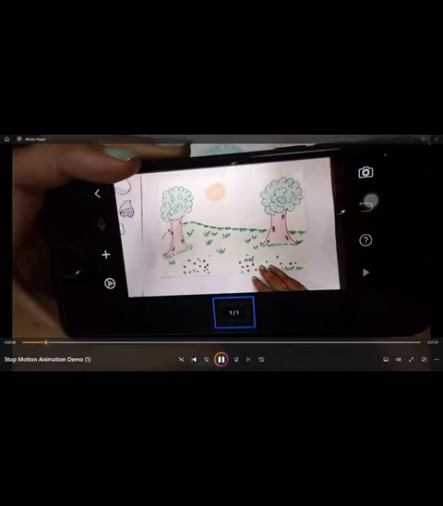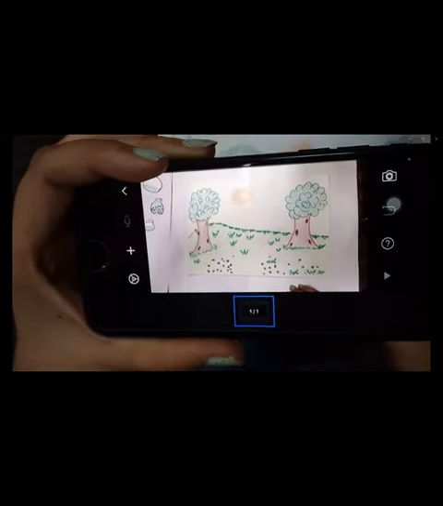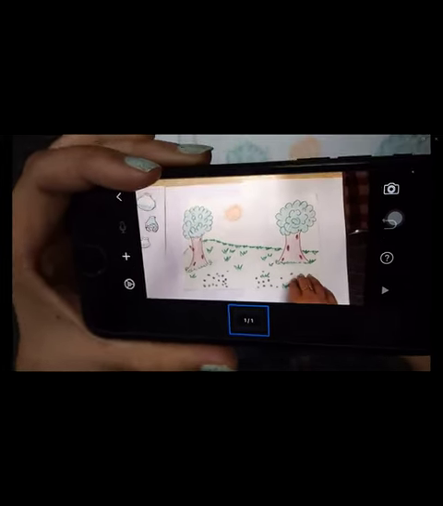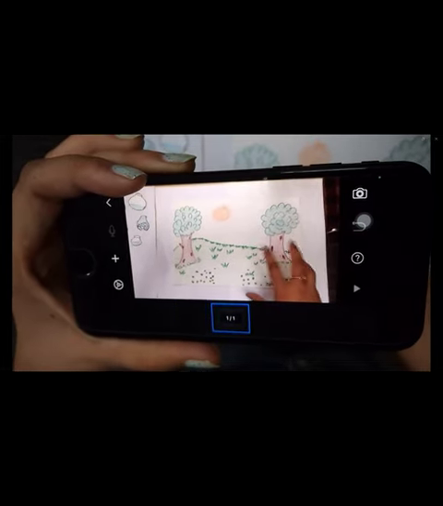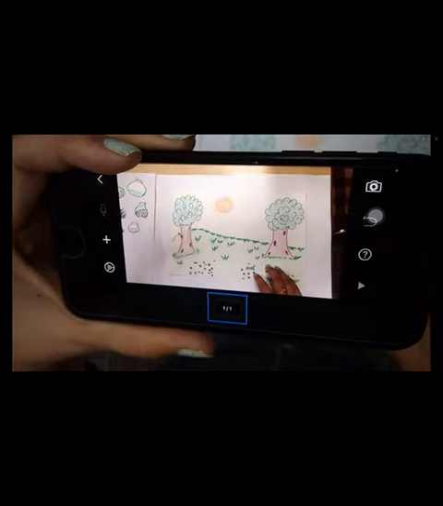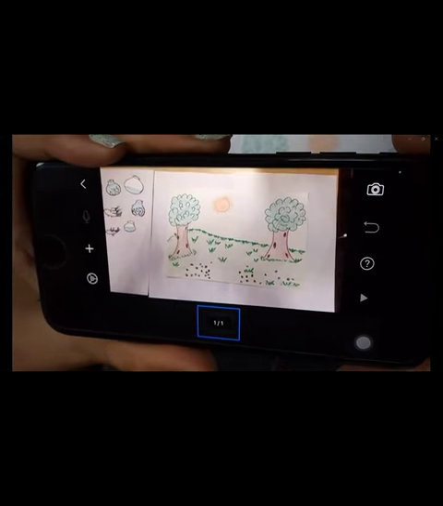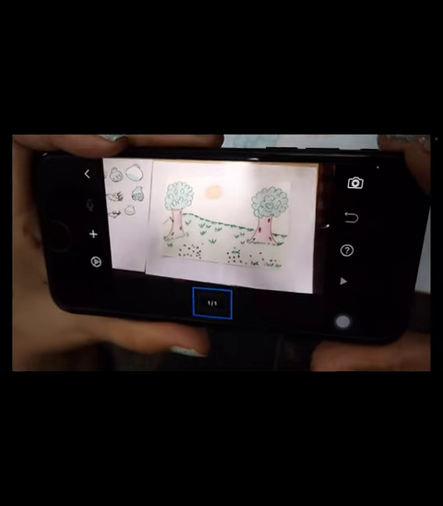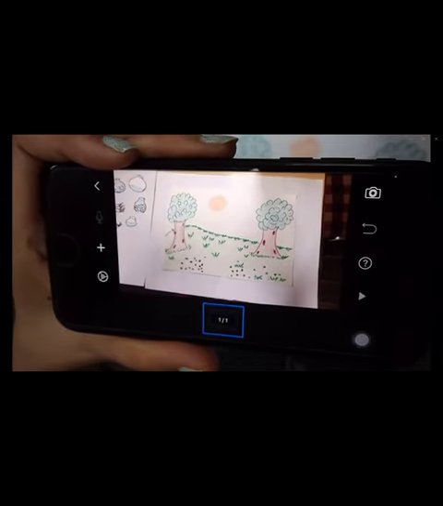We will capture frames based on the storyboard. As we discussed earlier, we have created a storyboard for this story, and we captured each of these frames. As discussed, 8 icons are given. You can see on the right-hand side, the top icon is the camera. We will capture the frame by using this icon.